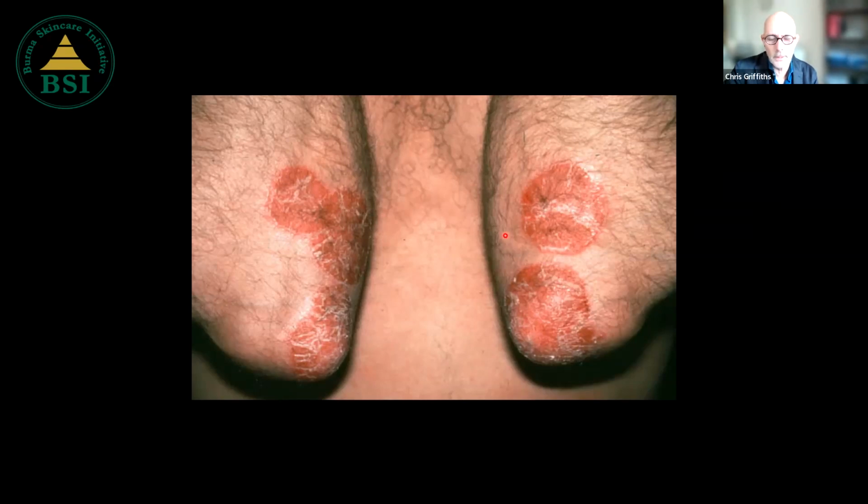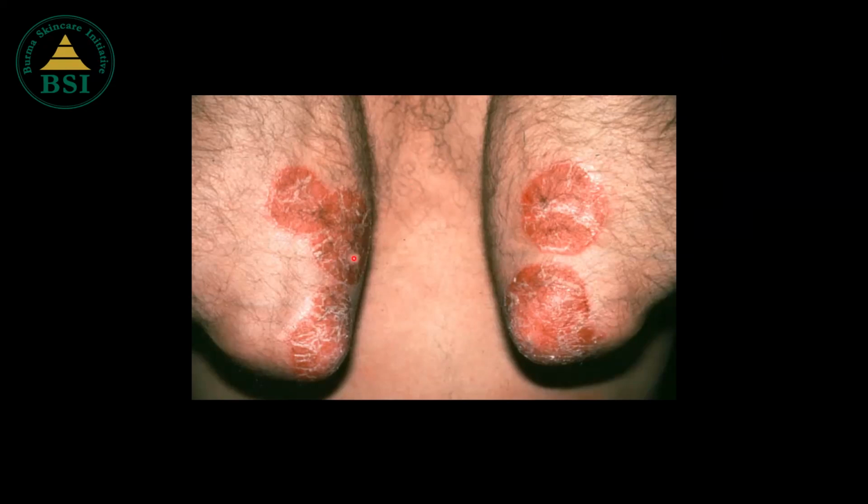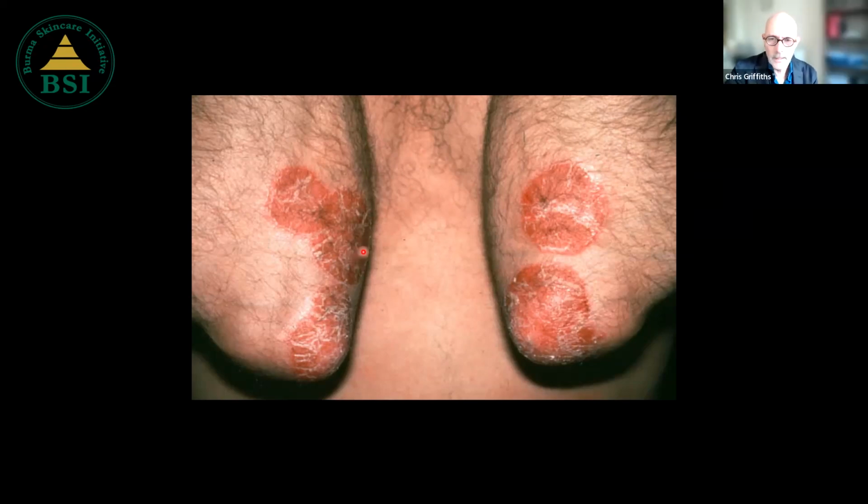Of course, with any patient with psoriasis, one has to inquire about cardiovascular and cardiometabolic risk factors, such as hypertension and hyperlipidemia. And of course, a lot of these patients have psychosocial problems. So there's a high incidence of depression and anxiety. So if you can remember psoriasis, this is a very good example of that.